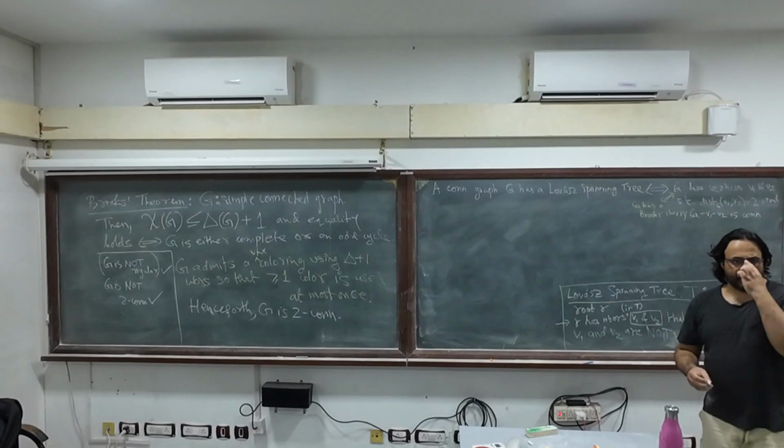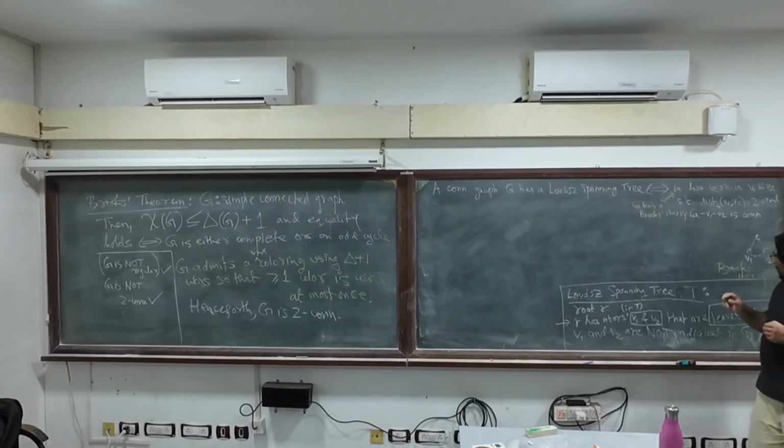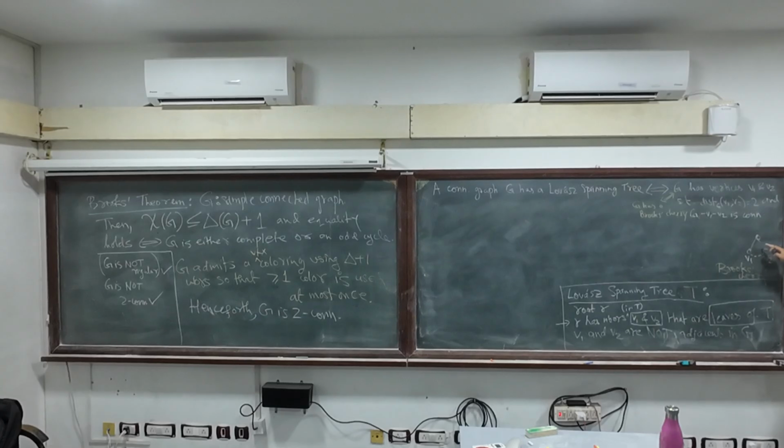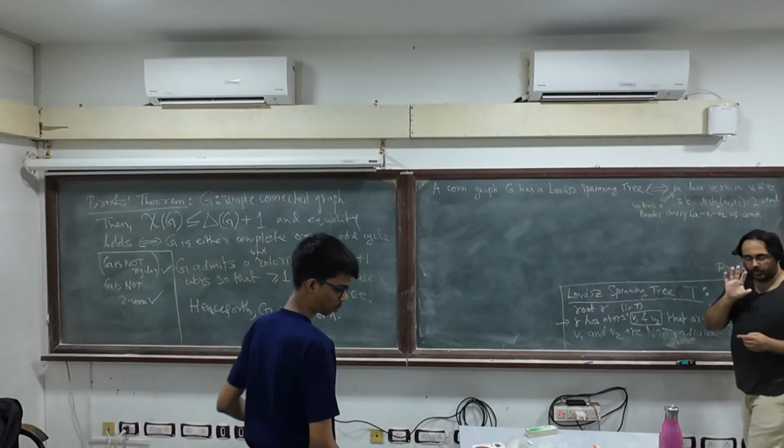Let's consider any vertex. Observe that this fellow has degree at least 2, but in fact when I delete these 2 the graph is connected. That means unless there are no more vertices, this fellow will have degree at least 3. Unless the whole graph is just this fellow, it will have degree at least 3. Okay. That's the motivation.